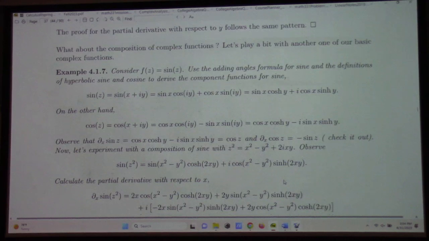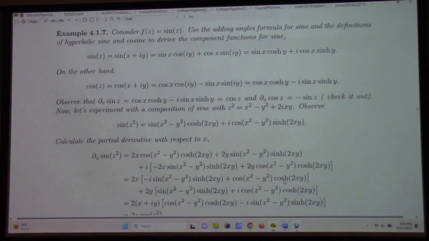So here's another example. I decided to differentiate sine z. See how this goes. So sine z is sine of x plus iy. And the usual calculation, I use adding angles formulas, which we still have not justified, but don't worry, I will put it in the future homework. You will get to it. But we'll eventually prove this identity. It's not hard. And then I change my cosine to cosh, and I change my sine to i times sinh. There's my real and imaginary parts of sine. Cosine has these real and imaginary parts.